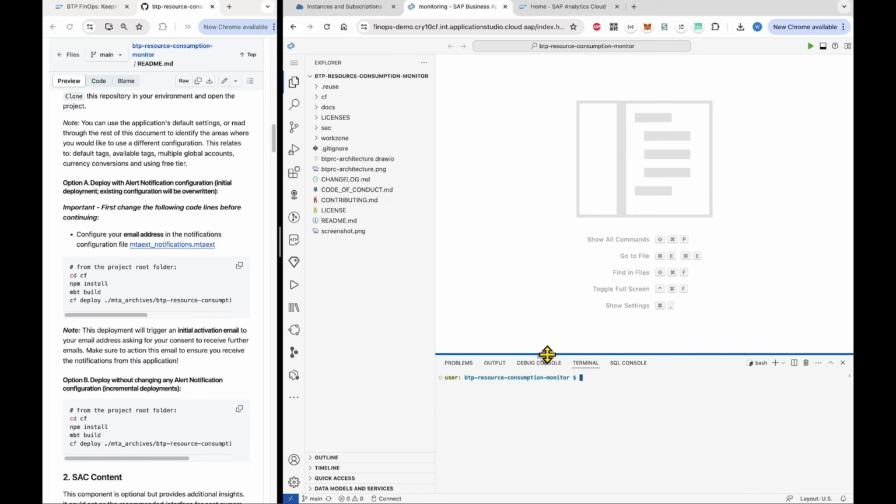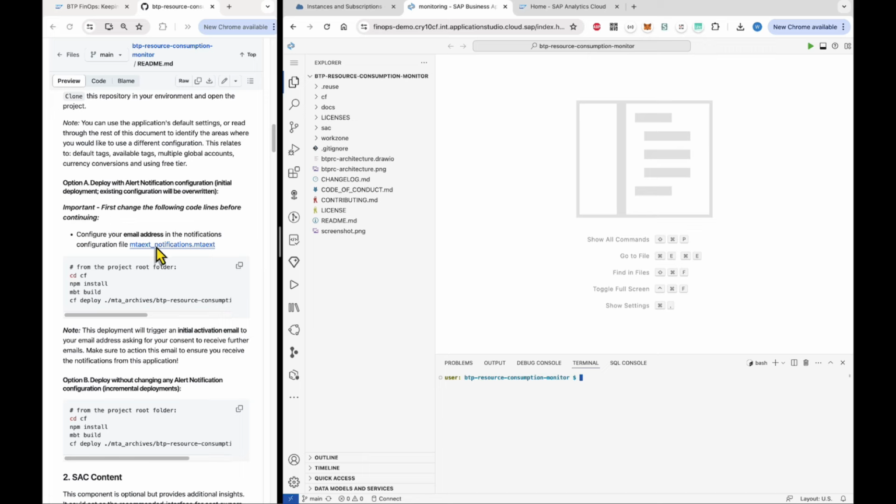So now, looking at the documentation, we have 2 options of deployment. Deploying with alert notification configuration or deploying without alert notification configuration. So because this is an initial deployment, we're going to choose to deploy with alert notification configuration. If we want to do that, we first are going to provide our email address to be the receiver of alerts that the application will send out.